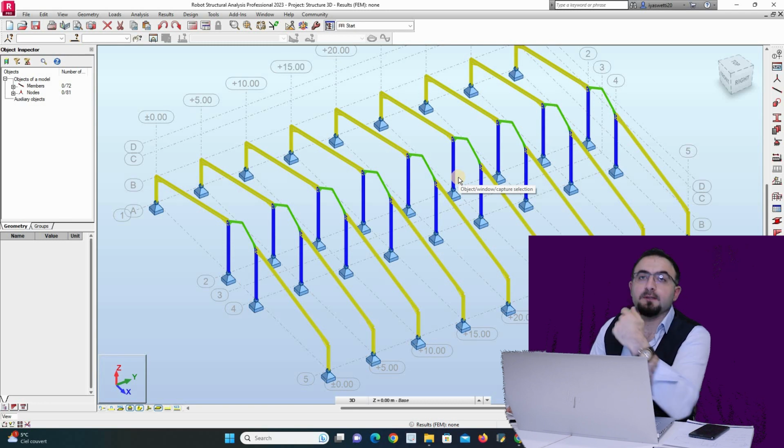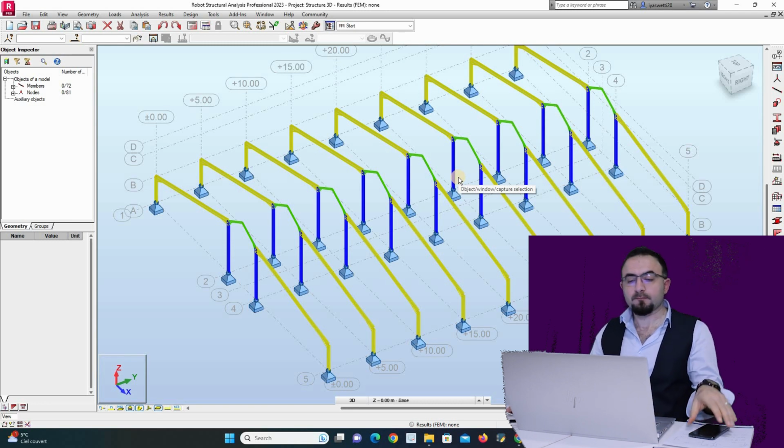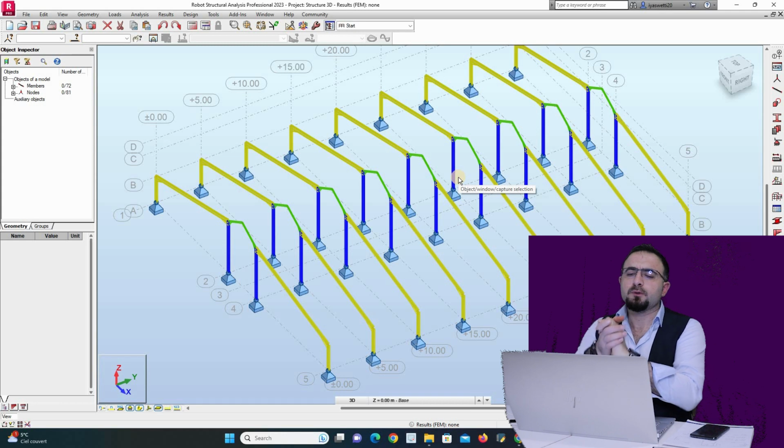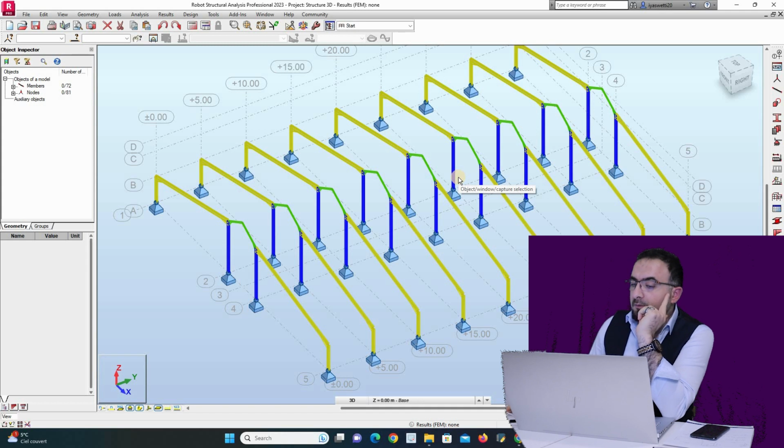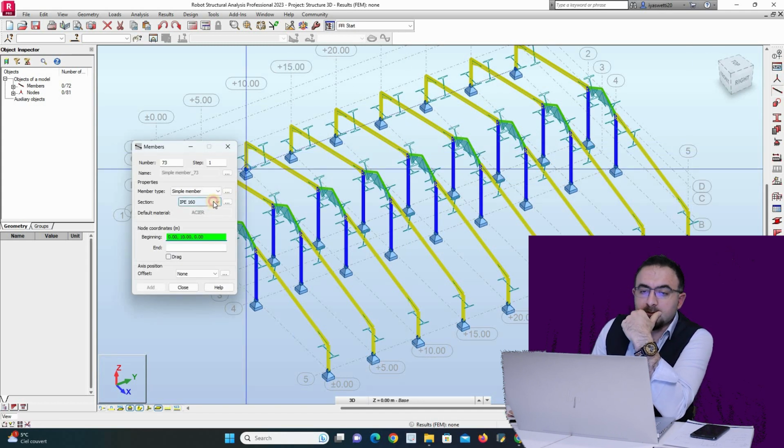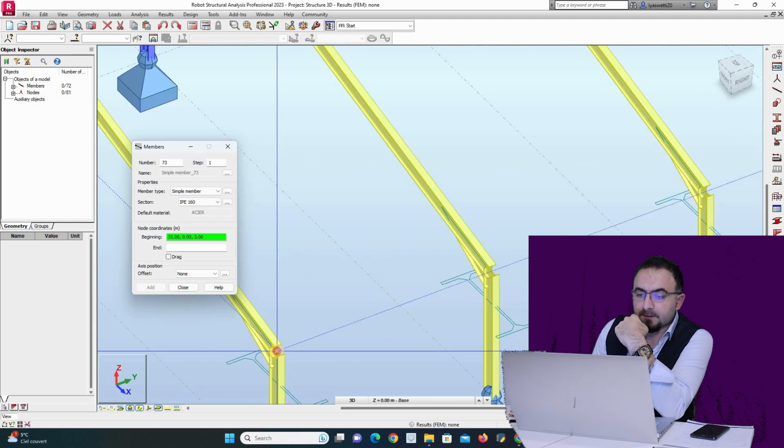Next step, we will define the purlin. I will decide to put purlin EBE 100 or EBN 100. In the next video, we'll see how to add a purlin like sigma ZC, for example. So I have 100, it's okay. So I can add it from here.